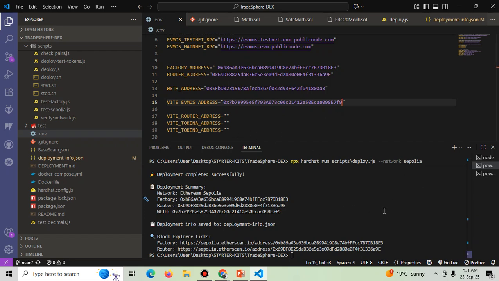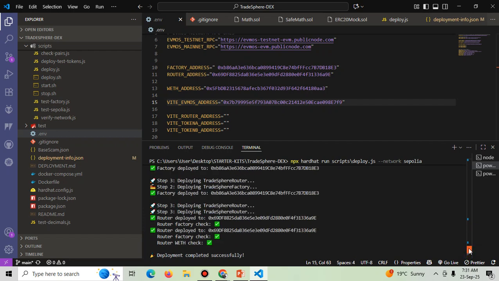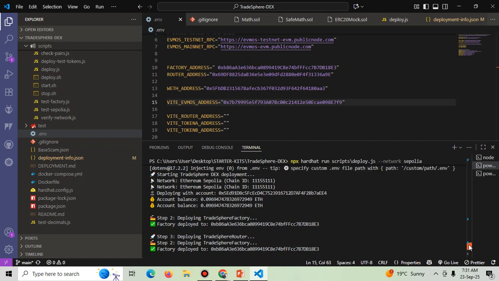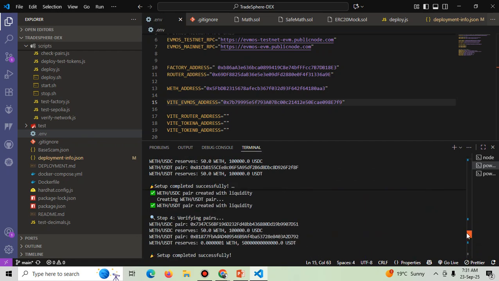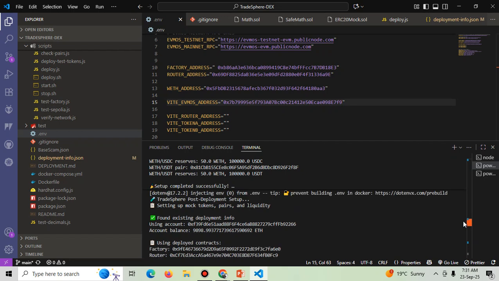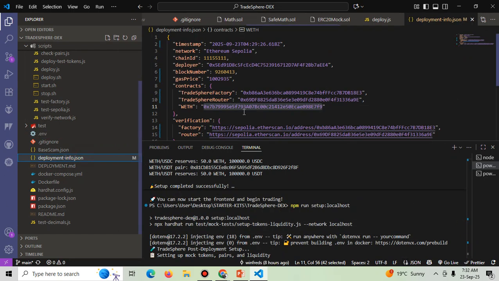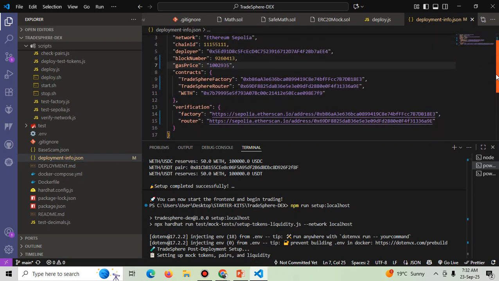Then the token A, token B can always be gotten also from this information. Actually, for quick reference, you can always come here and check for it. It's there.